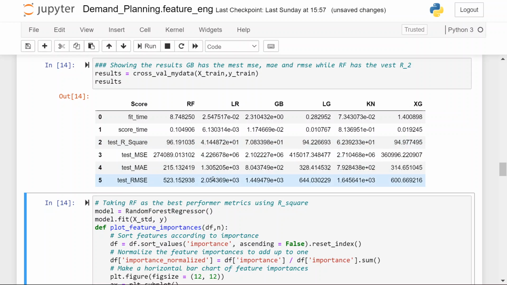But here we can see the accuracy. We can see, for example, that the R2 score is very good for random forest, which is the best, and LightGBM is the second one. XGBoost is also second. But when we go to the root mean square error, it seems that gradient boost is the best in this case. So we have two points of selection. We can use R squared or RMSE, or the best one that has both of them.